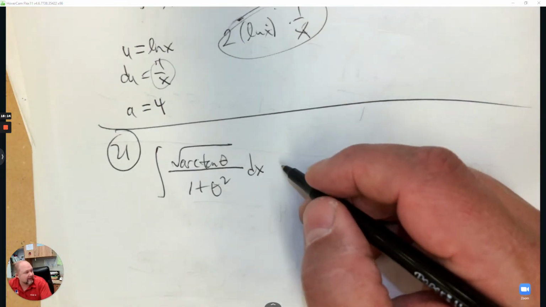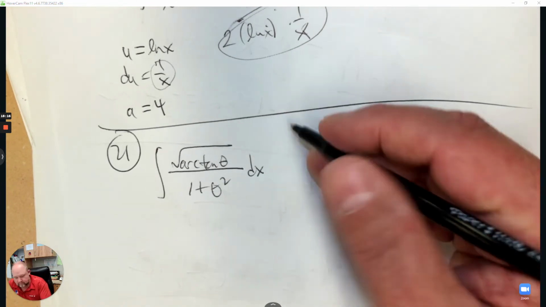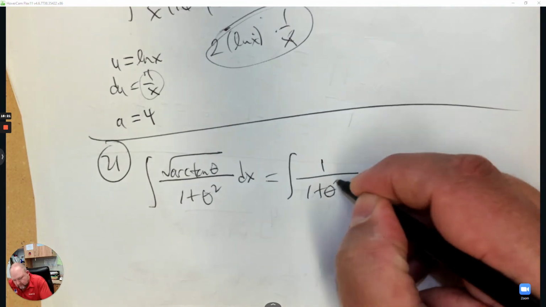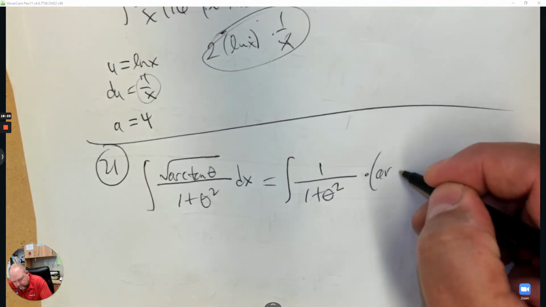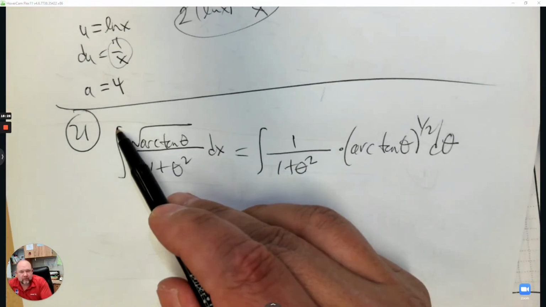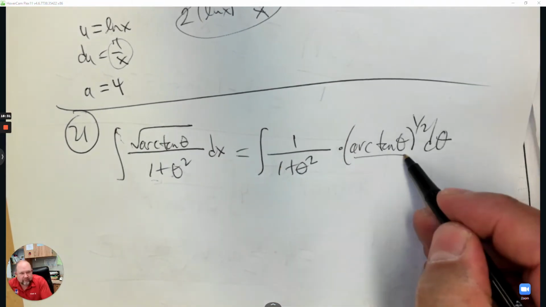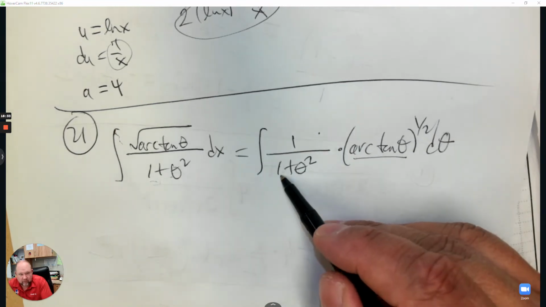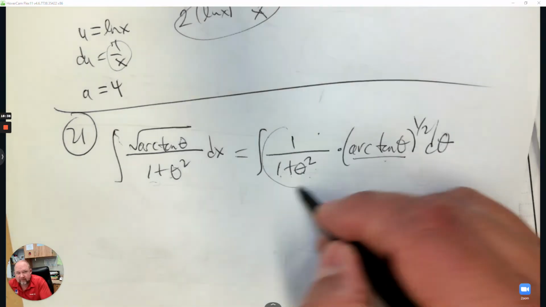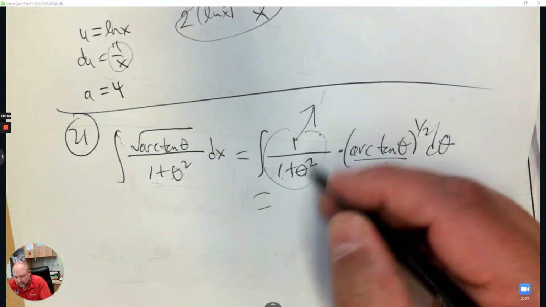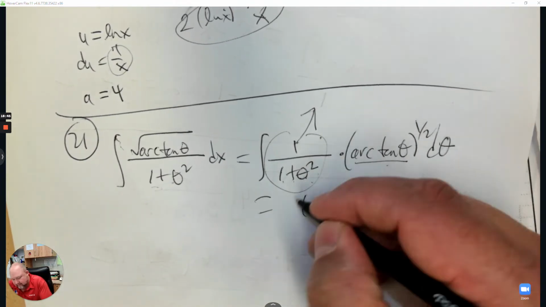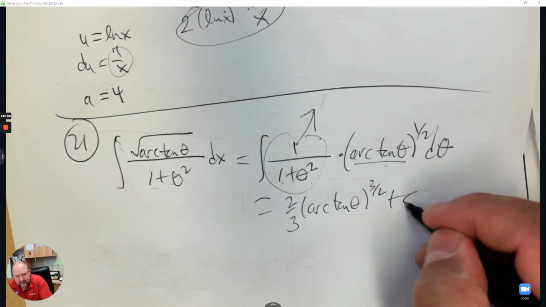All right, so I'm going to make it calculus friendly. Notice I wrote this as 1 over this. The derivative of this is 1 over 1 plus theta squared. That's what the derivative of this is. So the hook is there. So I just need to unhook and do the power rule. That means I'm just going to add 1 to the exponent and then divide, or the reciprocal, and then plus c.